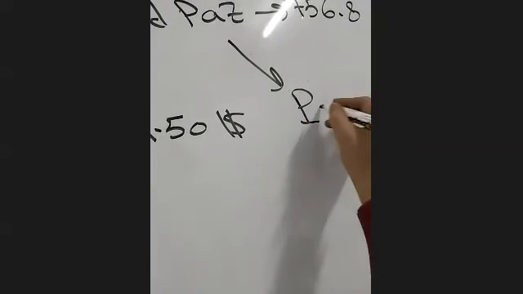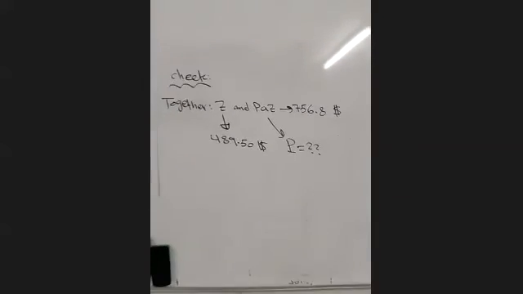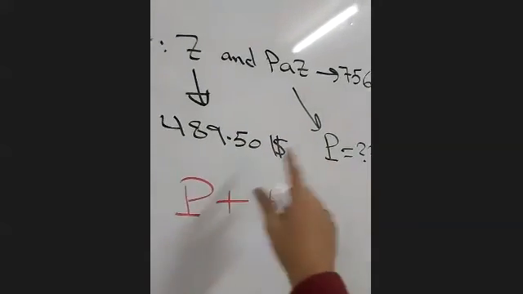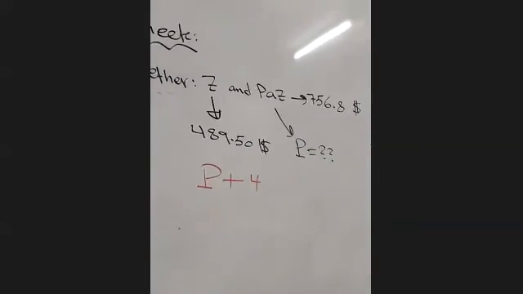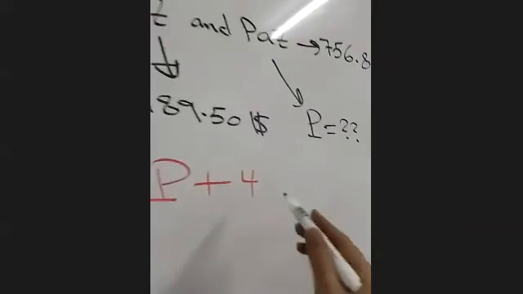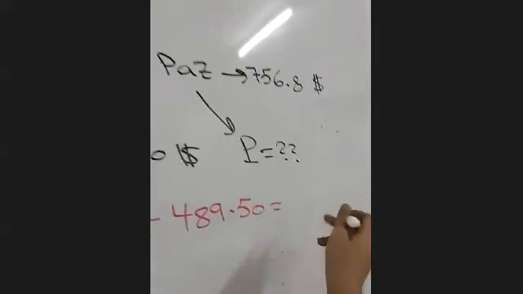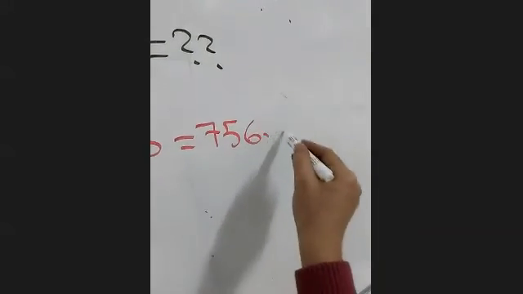Paz, we want to know Paz, right? Yeah, so Paz is the variable. Yalla, continue. Write an addition equation that can be used to find the amount of money that belongs to Paz. Together means if you add them, the answer will be the total, right, Yarakan? Yeah. So P plus 489.50 equals the total of the money, 756.8. صح? Yeah. This is the equation.